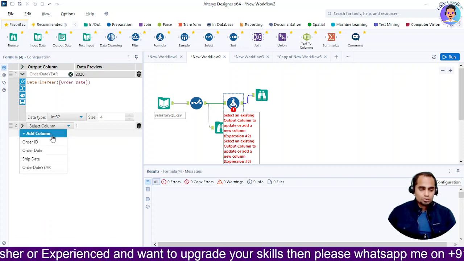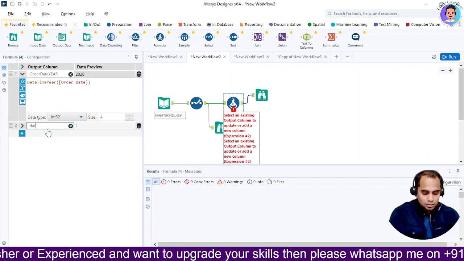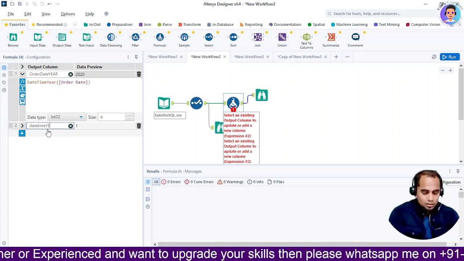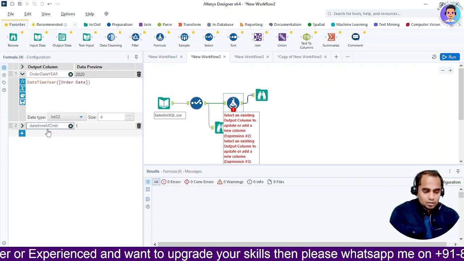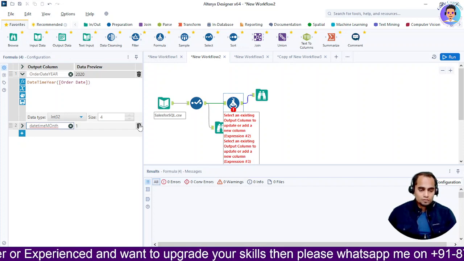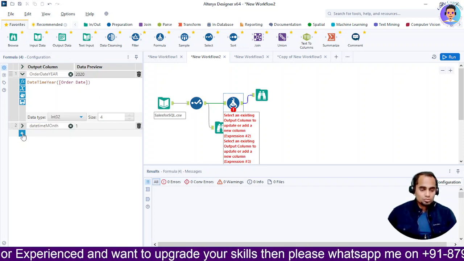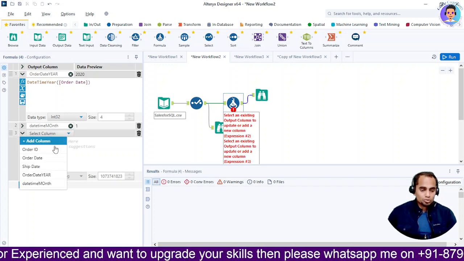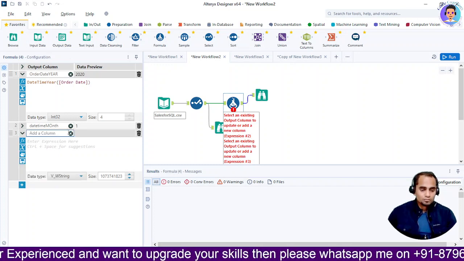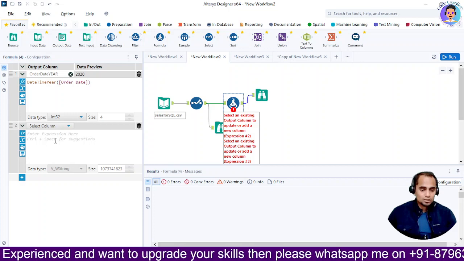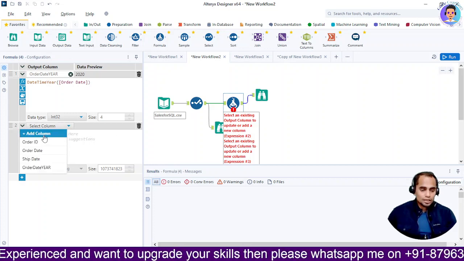I can add a column. I can give a name as date, time, month. Then I can simply add one more column over here and just delete it. Select column, I'll add column.